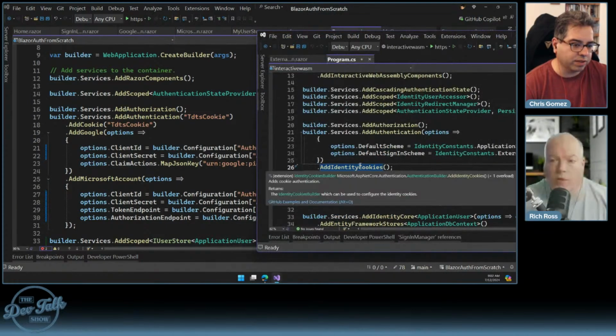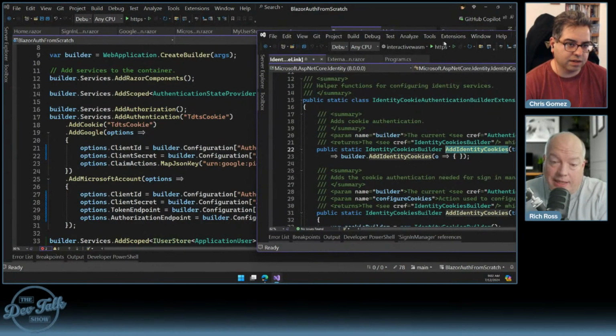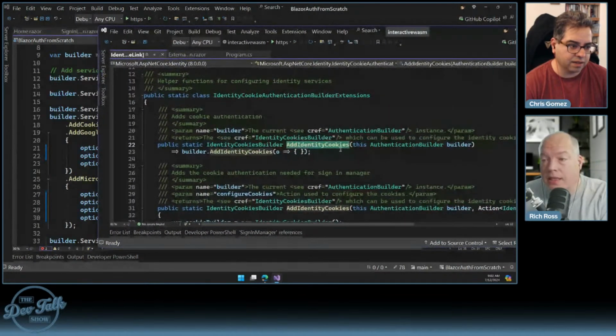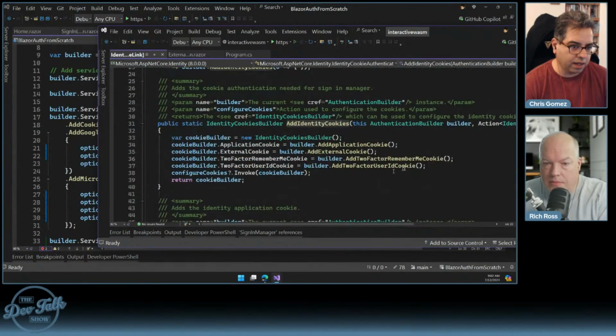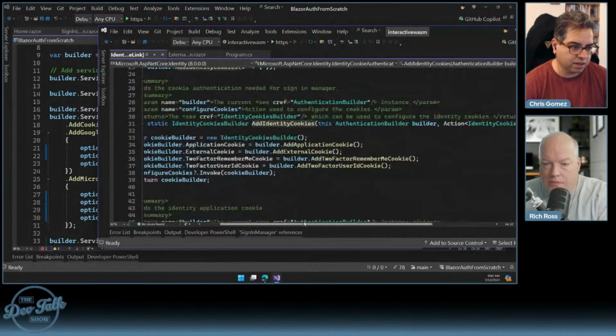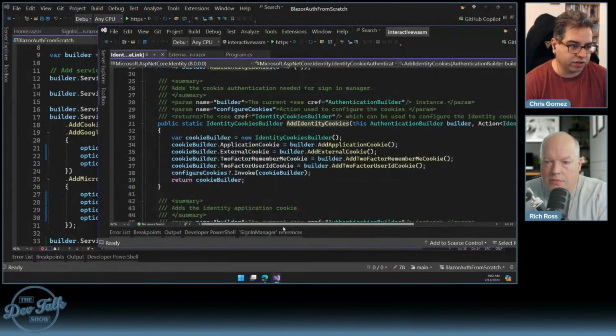It feels like that's what this is doing. That's how I see it. Yeah. So it takes an authentication builder, which is fine because we're in the middle of an authentication builder. And it returns this identity cookies builder. So I'm guessing that's what we need to do.